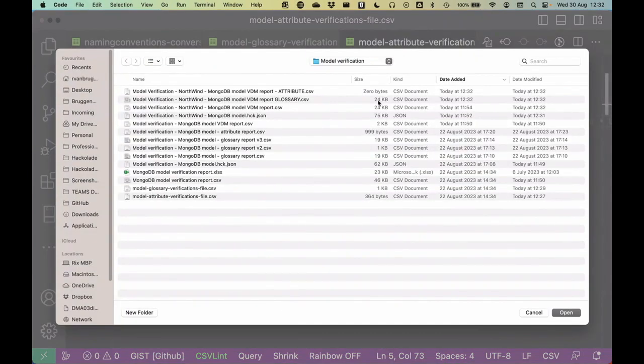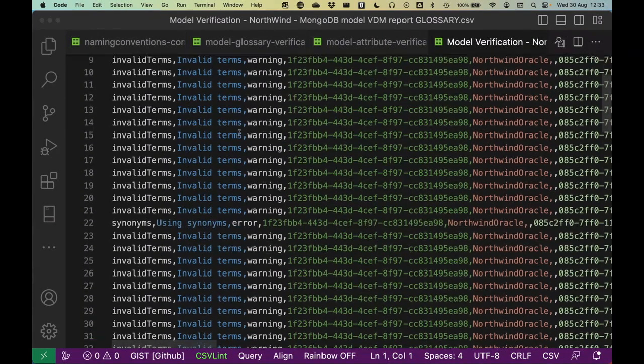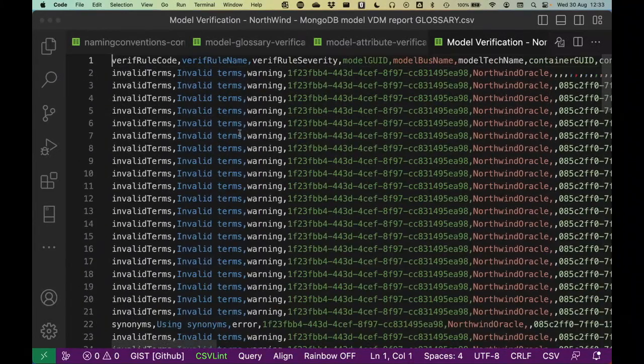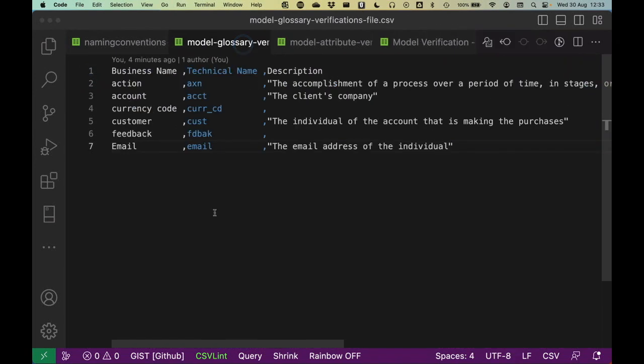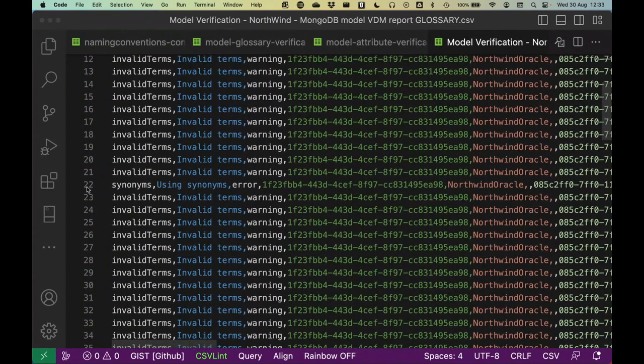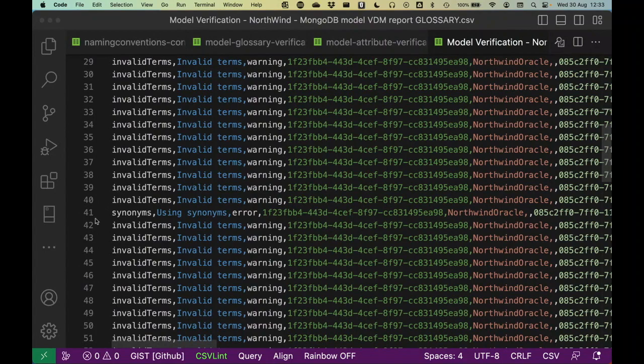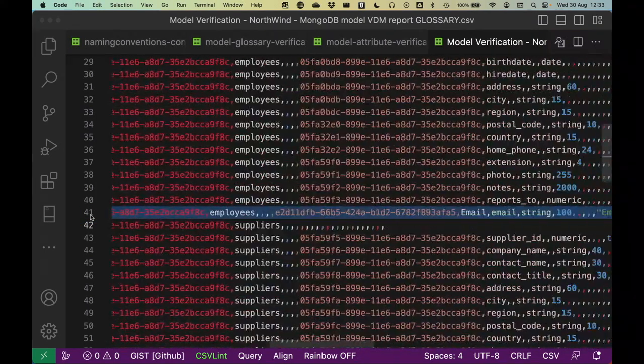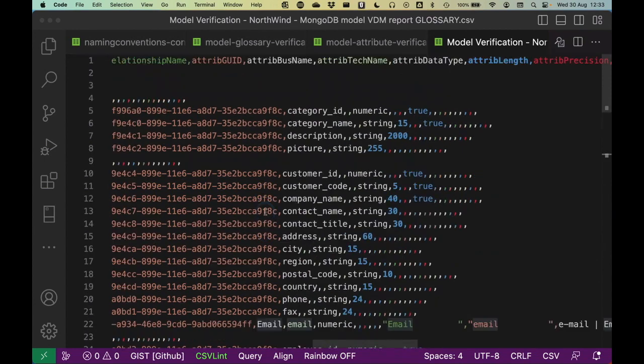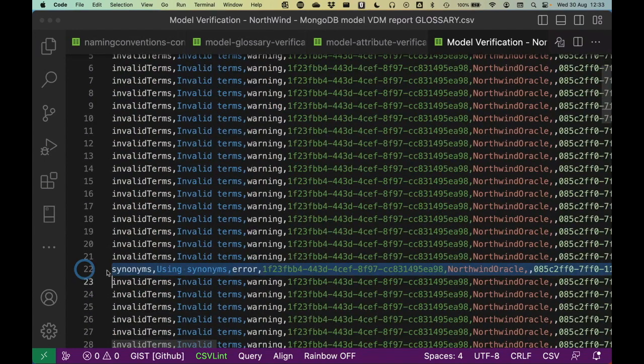So what I'm doing now is I'll go and take a look at what this looks like. So let's open these files. Here we have the glossary report. Let's start with that one. And you see that actually what we have here is a lot of invalid terms reports. Why is that? Because some of the terms that I had defined over here are actually not present in either the glossary or the data model. So I would probably want to modify this a little bit in a real-world situation. But you also see that there are two synonyms exceptions here, which are actually the ones that we will see over here, the email-related ones. So you see them clearly highlighted over there. So that's already great.